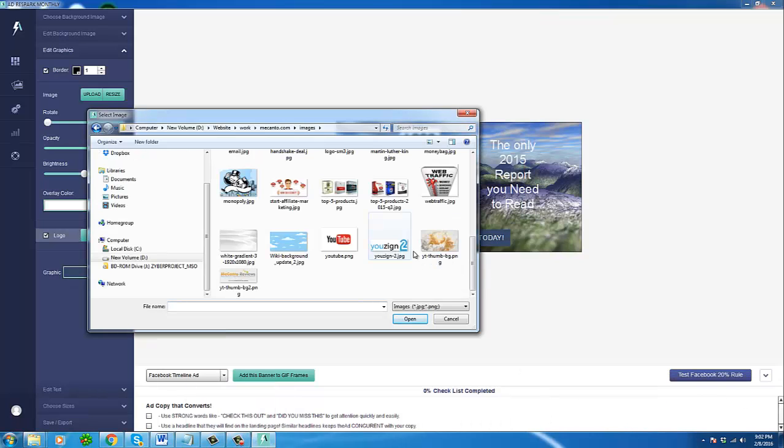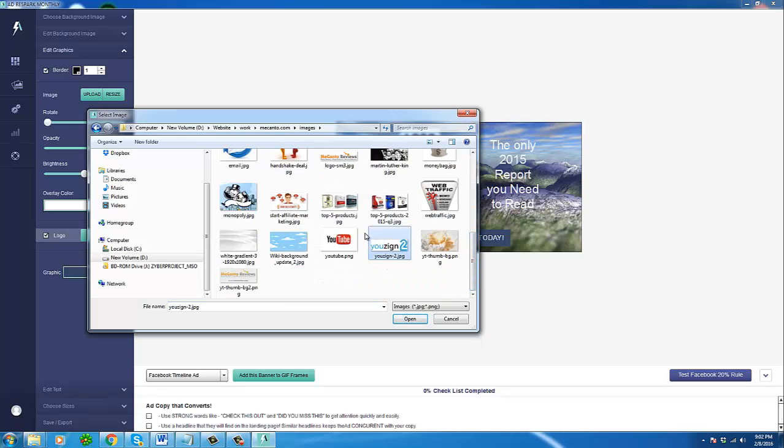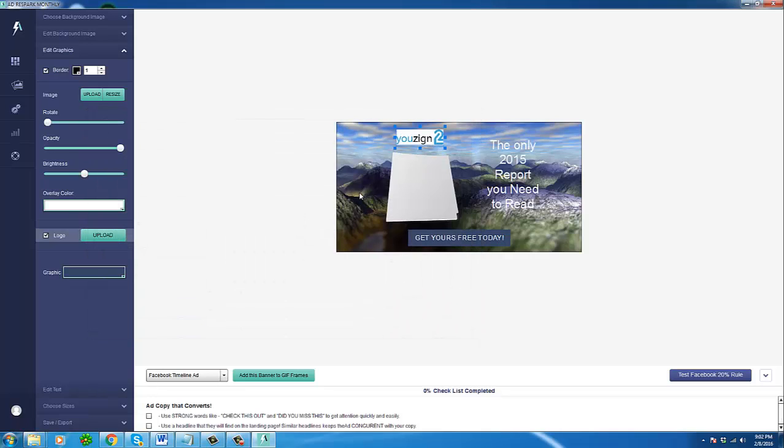Okay, so over here I have some images I can use. I'm actually going to use a logo from a previous promo that I ran yesterday for Usign 2.0. So this is a perfect logo for a couple of reasons. First of all, it's not transparent, so I can show you how you can also make anything transparent, or in other words, remove the background. And you can do this with Ad Respark.